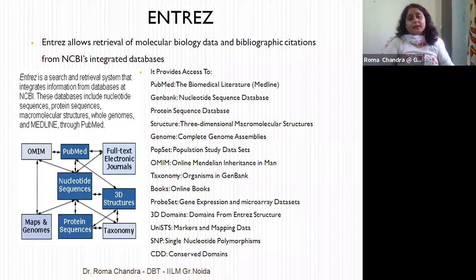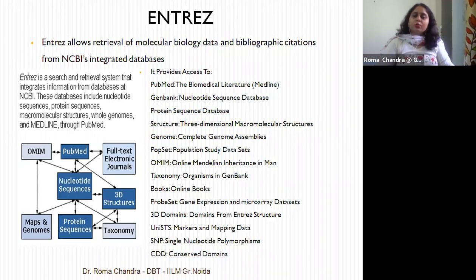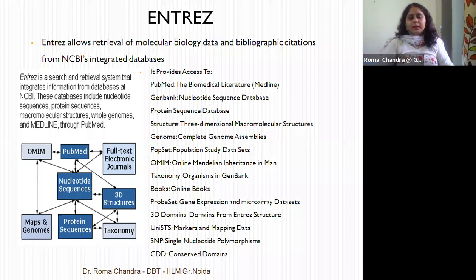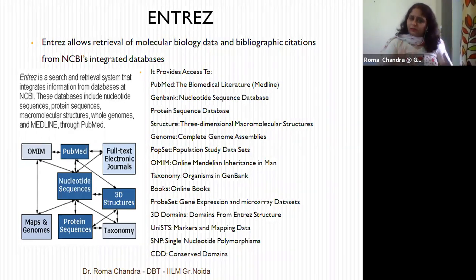And OMIM is there. I mentioned in my slides that the data sets dealing with Mendelian disorders related to Homo sapiens are all in this OMIM database. Then taxonomy of different organisms in GenBank, online books, probe sets about gene expression, microarray data sets, 3D domains, markers, single nucleotide polymorphism, and conserved domains.